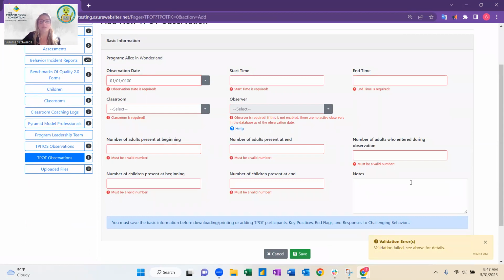Because the system doesn't have a red asterisk to show you right out the gates what's required, sometimes in training I'll just click save, so everything gets lit up and you can see what's required. So you'd have to have those initial pieces in order to move on and save this basic information part.